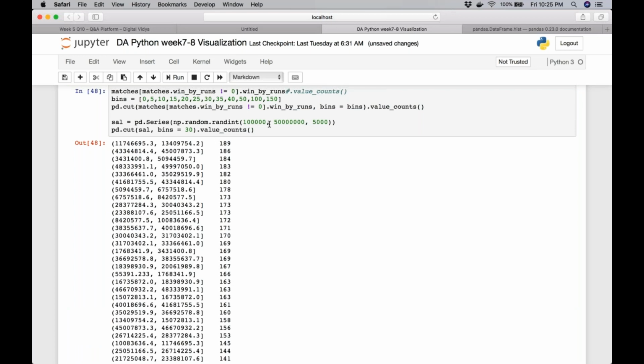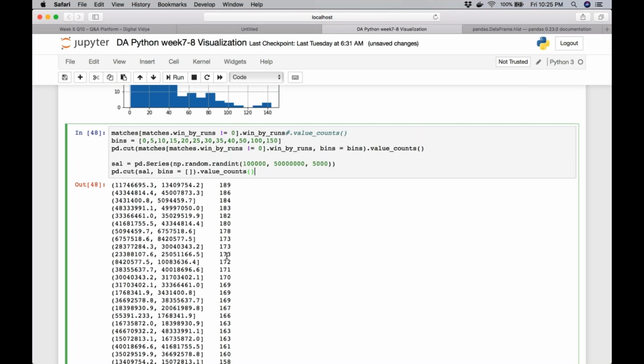So in this case, with the number of bins you don't really have control over what your bins are. If you want that control, all you have to do is pass a list, which I already showed you. We are going to talk about the cut in the next session, so don't worry about this. The reason I showed you this code was so that you understand what is really happening in the histogram. Histogram is just a plot of these numbers. If you understand that part, it is good enough right now.